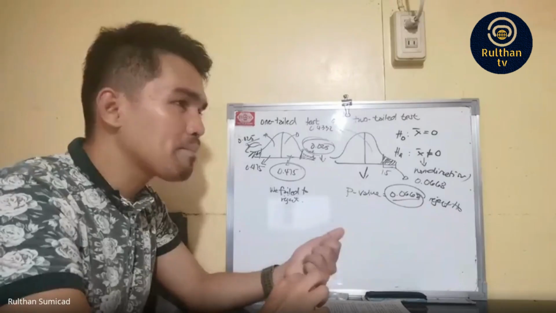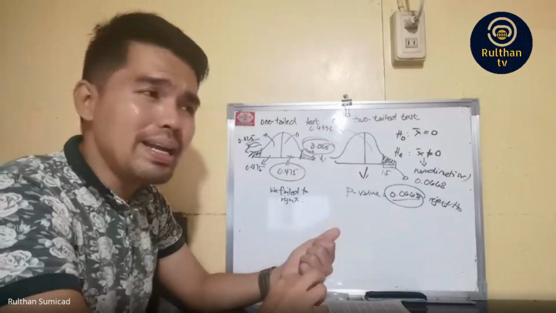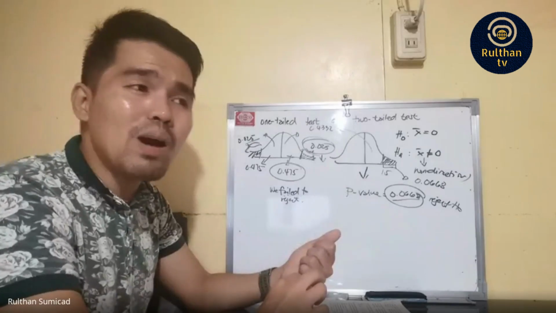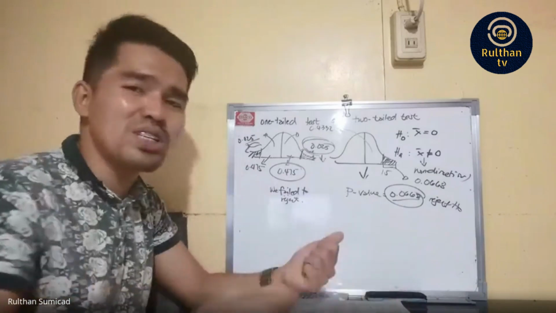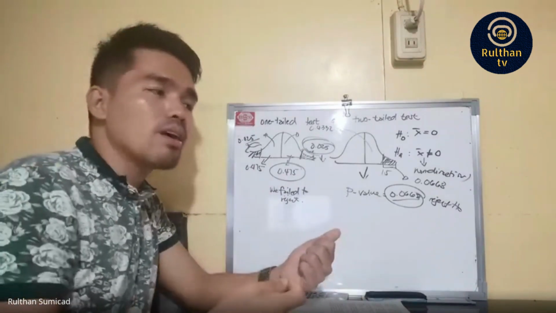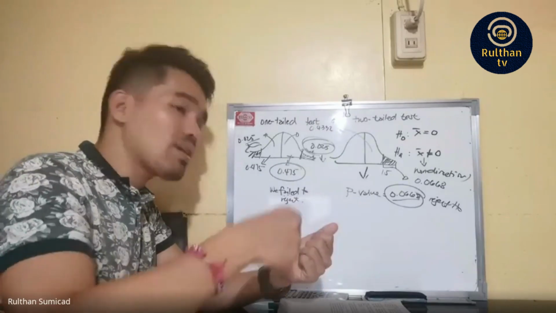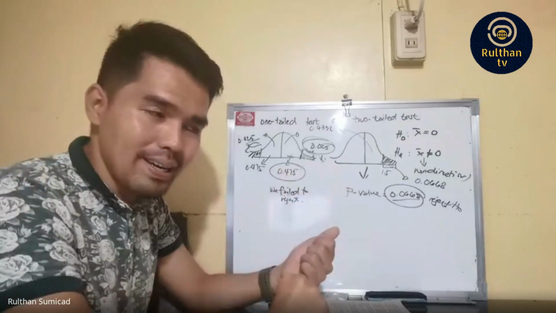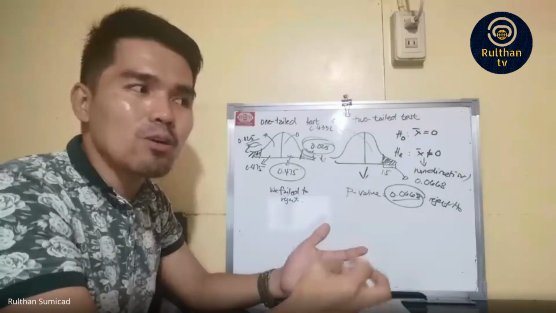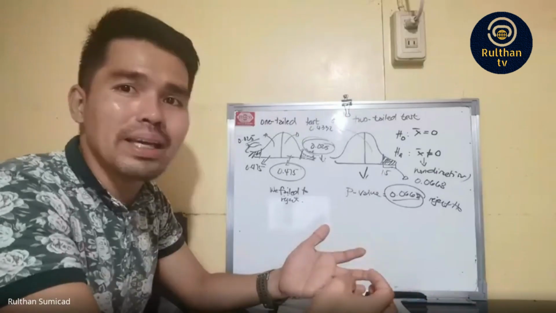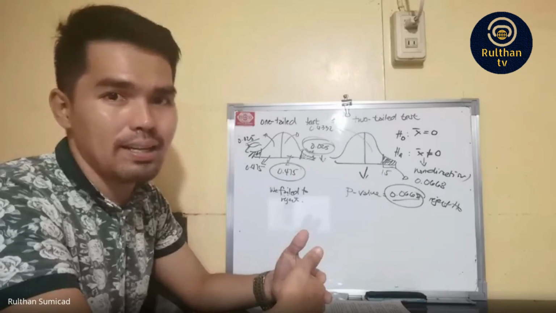On the other hand, when your p-value or your probability value is greater than the alpha, then that means to say you accept the null hypothesis. Accepting the null hypothesis implies that there is no sufficient evidence yet to reject the null hypothesis. In that case, there is a greater risk of committing a type 2 error, wherein we accepted the null hypothesis when it is supposed to be rejected.